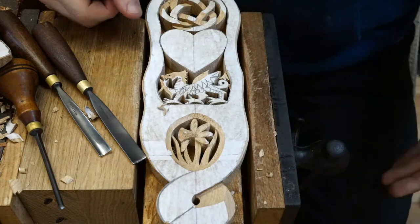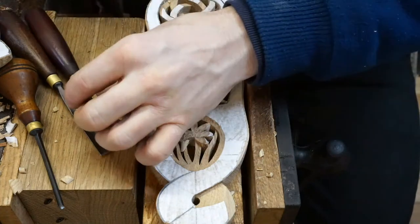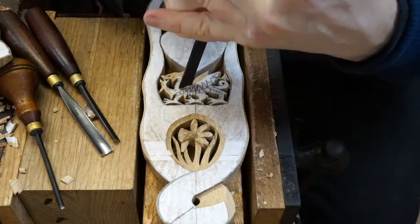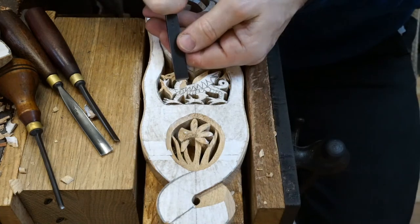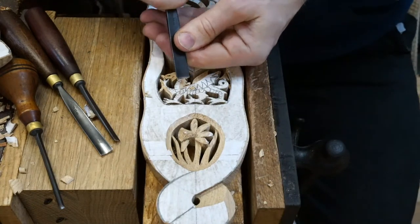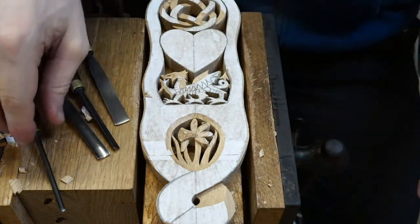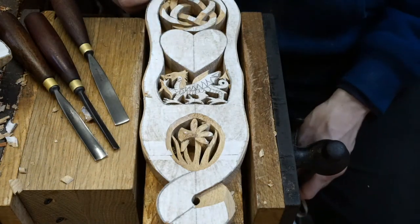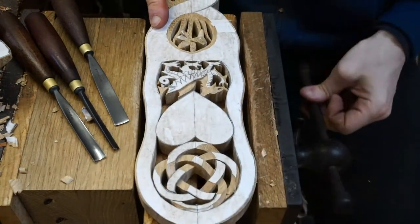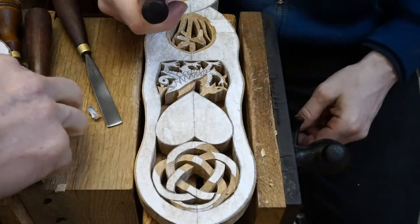But what has happened, we've looked at what we do, and we've always had to buy in things to sell, so we've got enough of a display, so we would buy things like little Welsh souvenirs, that sort of thing, from different wholesalers. Now we're trying to get back to where we have pretty much everything in the shop either made locally or made by ourselves, aren't we? So that's why we're looking at more clocks and barometers, that sort of thing, to try and get back to where we started.